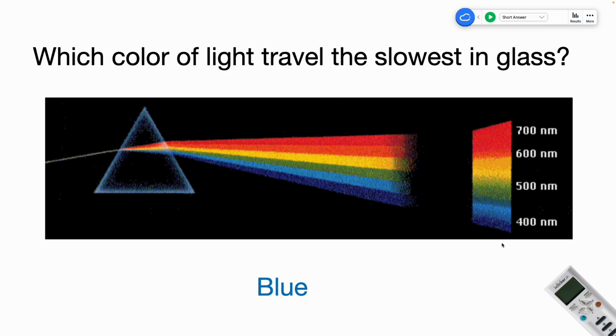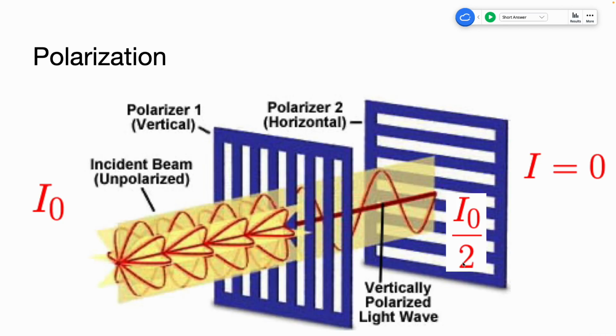All right. The next thing we have to understand about light is called polarization. So we said that light is an electromagnetic wave. Here I cut away the magnetic field because we want to focus on the electric field. Electrons carry electric charge, so that's why the electric field is more important. They carry electric charge, not magnetic charge. And what we can do is design something called a polarizer. Here's a polarizer.